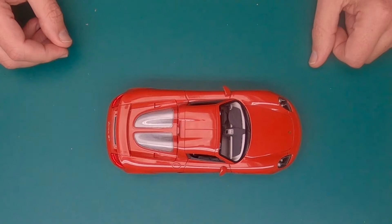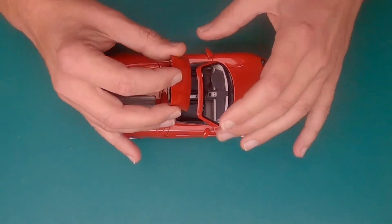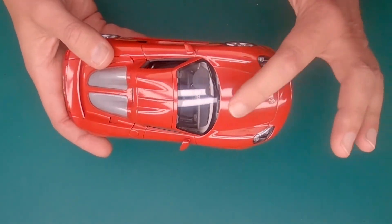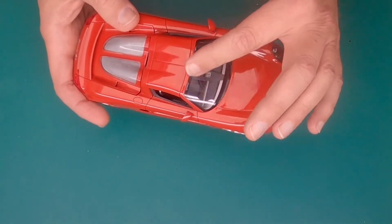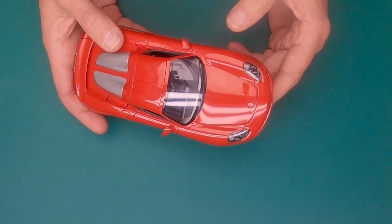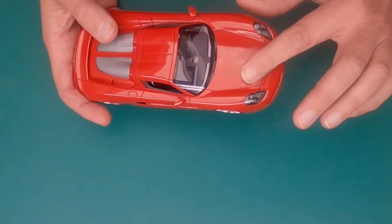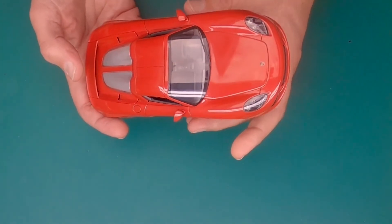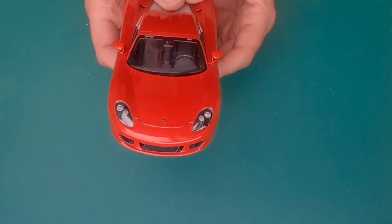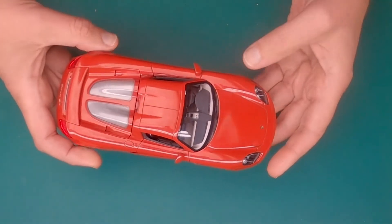One last problem I need to address is with the windshield. There are some scratches — I don't know exactly what happened. I don't know if you can see it on camera, but it doesn't look very good. There's also a problem on the top — I don't know if it's glue or scratches. I tried to fix it but I couldn't. Maybe there's a way of getting that fixed, but it will be difficult now that it's already in there. I think that's the biggest, most obvious mistake in the whole car — I just couldn't fix it, so I had to leave it like that, which is a shame, but that's the way it goes. In my builds there's always something that doesn't go right.